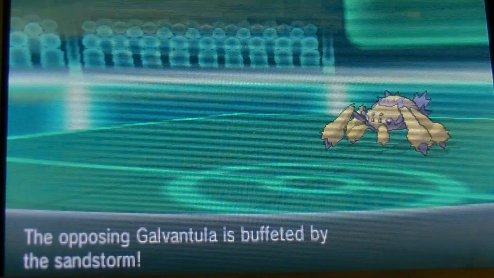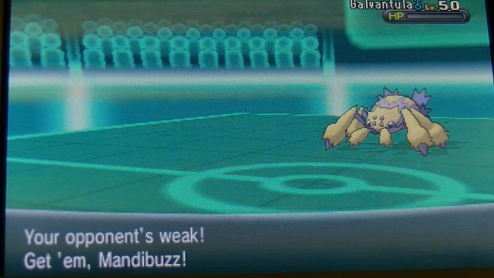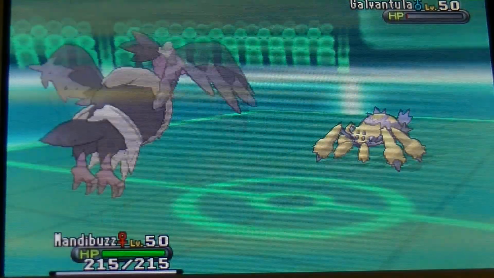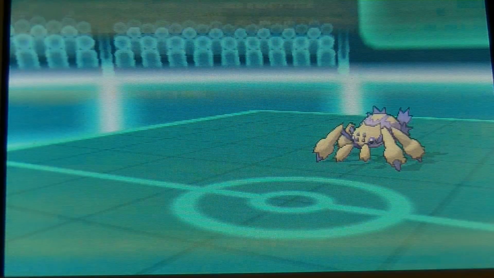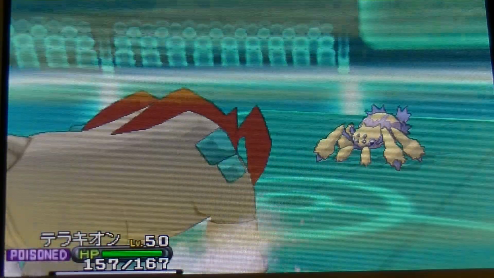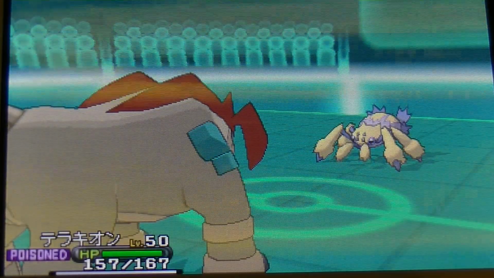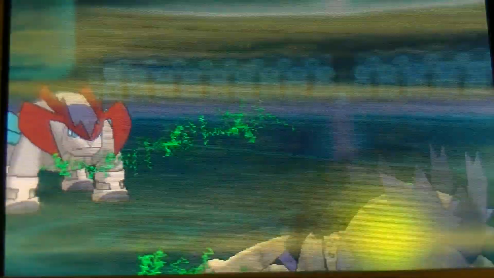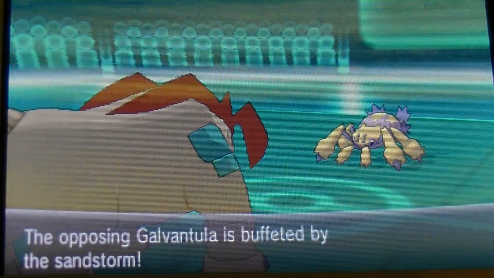So yeah, at this point, I have 2 pokes left, and he has only the Galvantula. I was kinda sad he didn't die here. I think he has like 1 HP or something left. So at this point, I'm thinking Mandibuzz in, gonna try to lure in everything except for the Energy Ball. Exactly what he does, he goes for the Bug Buzz and he hits the Terrakion. Doesn't matter one bit, Terrakion can take that, so it's pretty good.